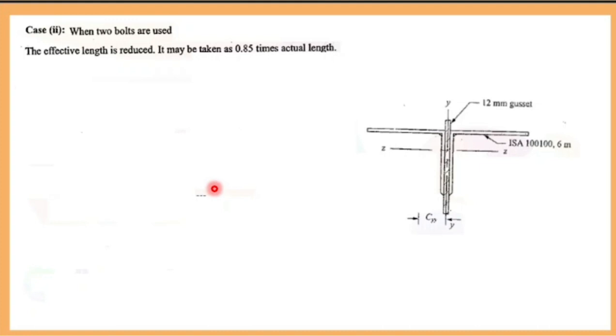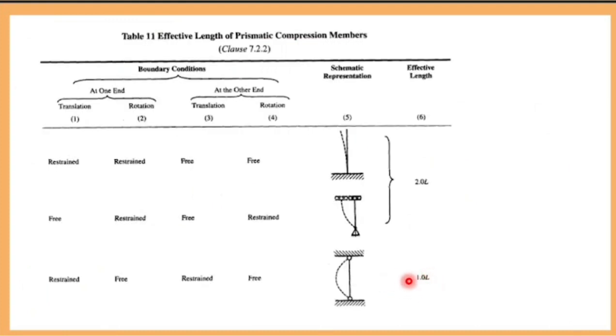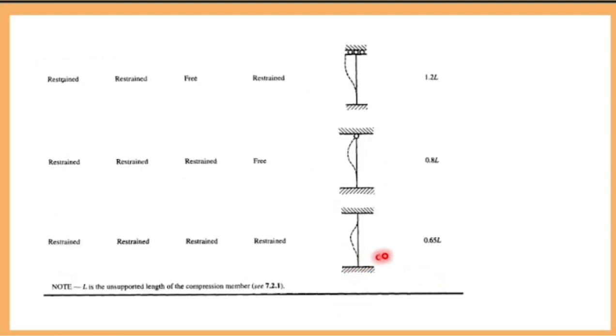If 2 bolts are used at top and bottom, you can reduce the effective length to 0.85 times the actual length. You have 1L for both ends hinged, and for both ends fixed you have what? 0.65. Now your condition is, can you take the bolt as a fixed end? You cannot take it as a fixed end. Can you take the bolt as purely hinged? If one bolt is there, you can consider it as hinged. Why? Because there is rotational possibility. If 10 bolts are there, then the possibility of rotation also gets reduced.